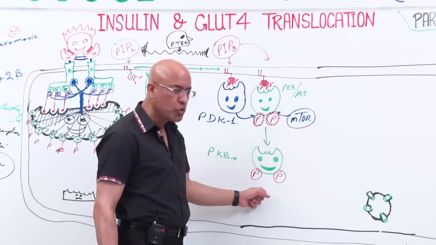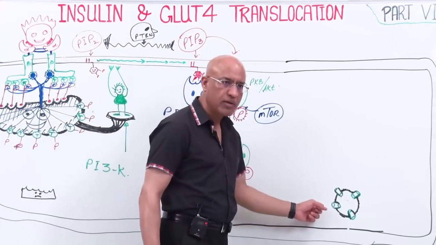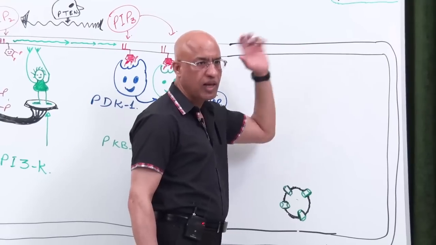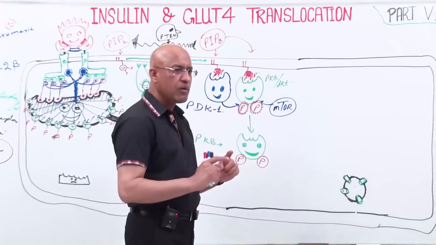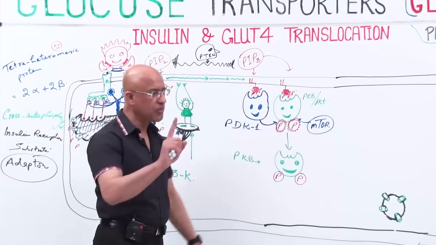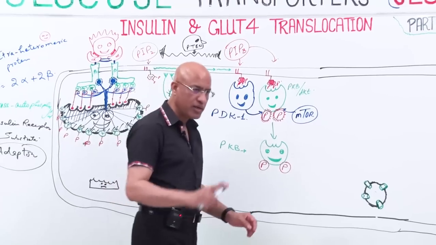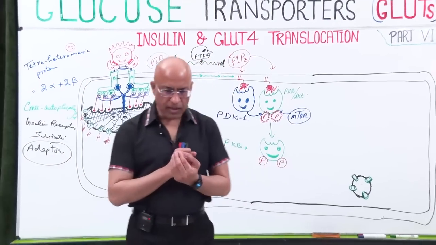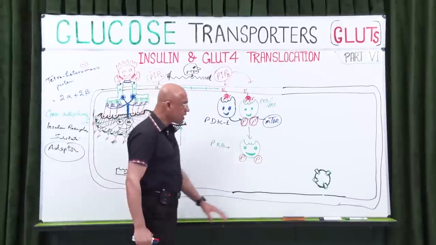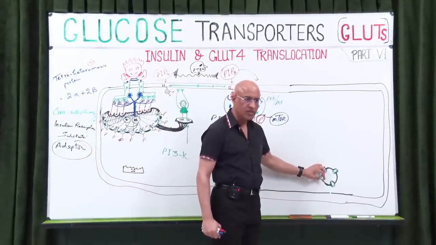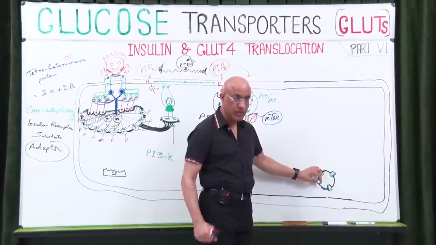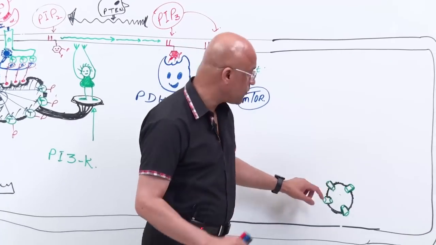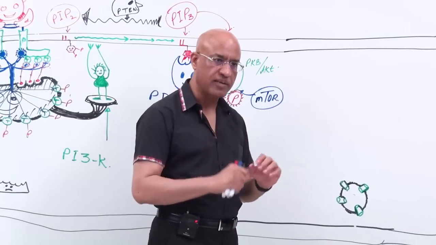It has to activate those molecular machinery components which are eventually going to lead this vesicle with GLUT4 to fuse with the cell membrane. Now, for a while, forget all this pathway. Just for a while, don't forget permanently, right? You have a tendency for that, I know. We have to answer a question: when insulin is not there, what keeps this vesicle inside the cytosol? How are they prevented from fusing with the cell membrane? First, we will answer that question.